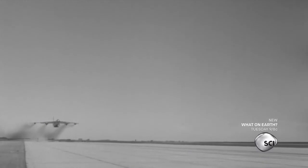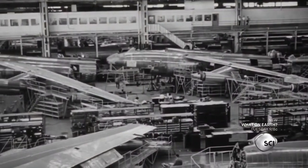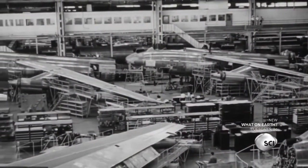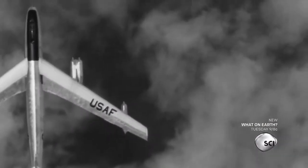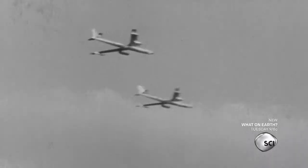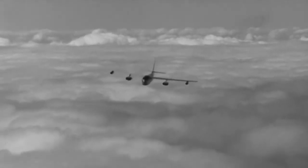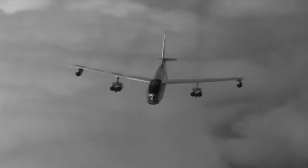And when they demonstrate the B-47 for the first time, the Air Force sent a fighter up to chase it, but it was an old generation fighter, and they lost the bomber. They couldn't find it. The bomber was faster than the fighter. That had never happened before. Boeing got the contract to build a fleet of B-47s. But the B-47 was a military plane, not a passenger jet. The idea of a jet aircraft carrying passengers higher, faster, and farther, and in ever greater comfort, required a leap of imagination as well as technology.